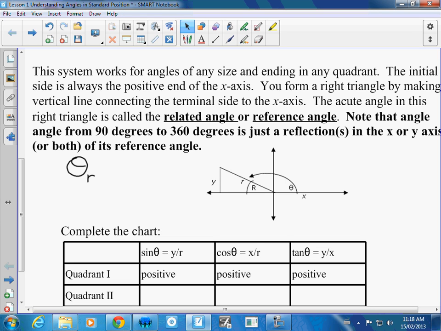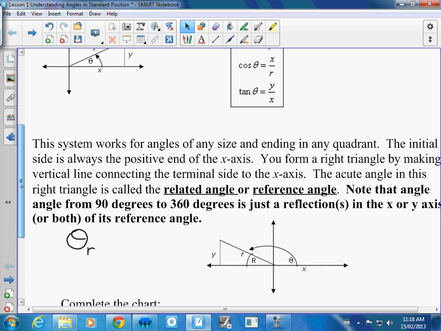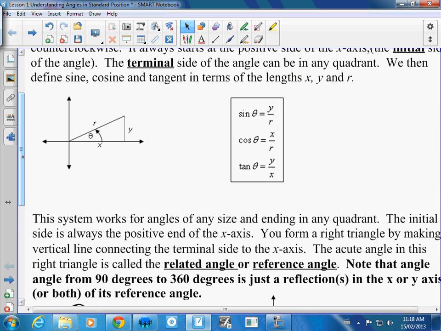So in quadrant 1, let's talk about the sine, cosine, and tangent. Okay, sine is what? Y over r. Well, I guess we better talk about r before we do anything. For instance, if this was 3 and 4, what would r be again? 5. Is 5 positive? Because you take the 3 and you square it, you take the 4 and you square it, you add those two together, and then you take the square root of it. Right?